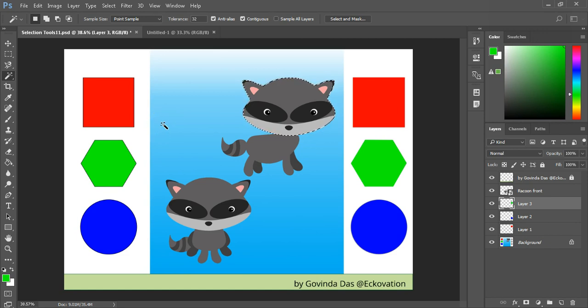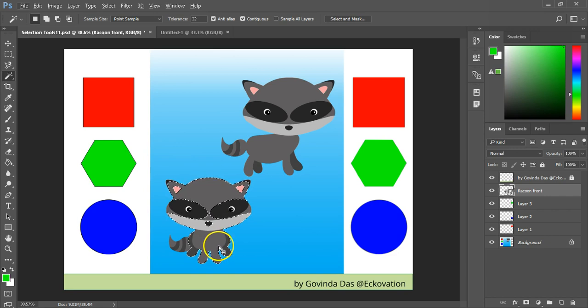Now, before we move on to do some selections, you should know that the magic wand tool, unlike the previous selection tools we have seen, will interact with the active layer. Like, you can see from the layers panel that the front facing raccoon is on a separate layer. So, if the background layer is active and you click on the raccoon, you will see some selection happen, but not on the raccoon. Similarly, select the raccoon layer and then try to select the raccoon and you will see it gets selected.